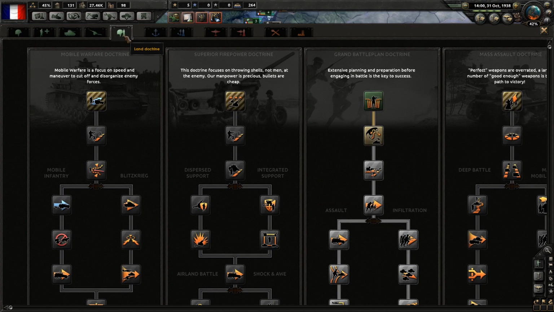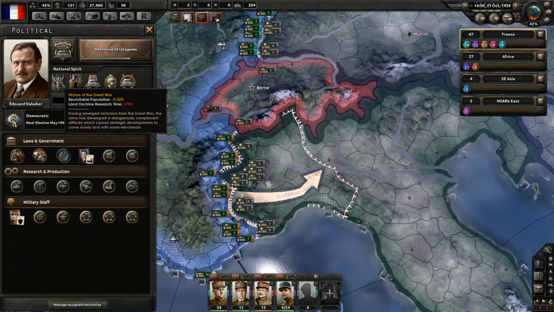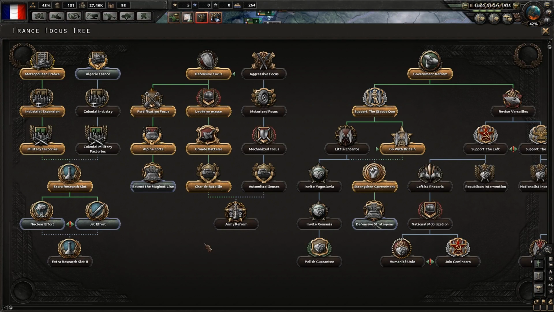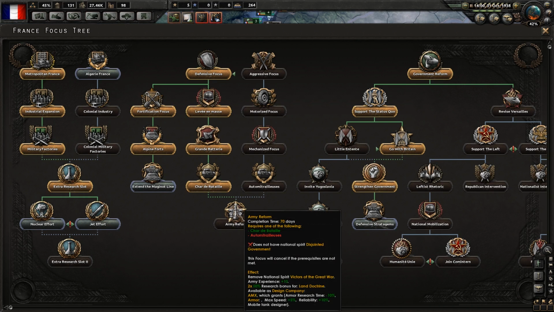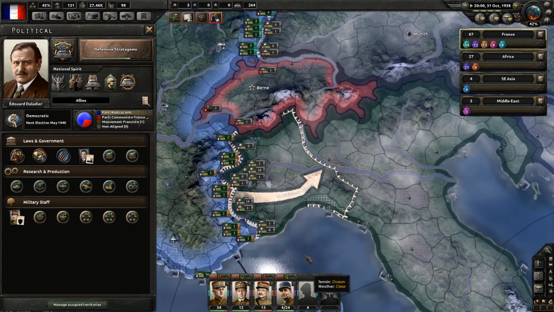Now we've still not got land doctrine, do we? And the reason for that is we still have the Victors of the Great War penalty. How do I get rid of that? That was the army reform. And for that I need defensive stratagems to get rid of. Yeah, okay, we're on track, we're on track.